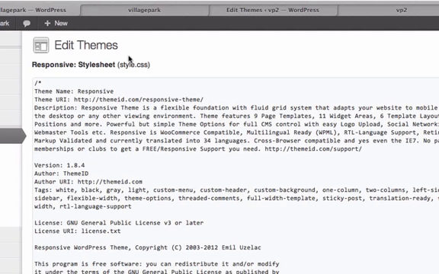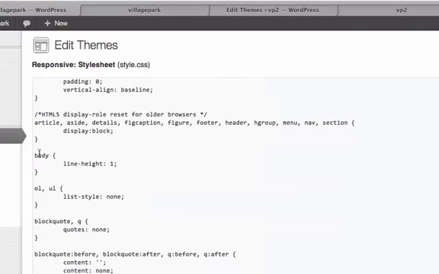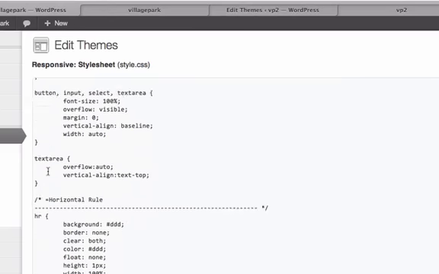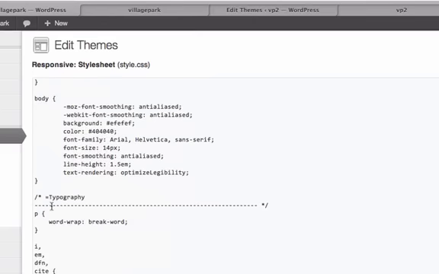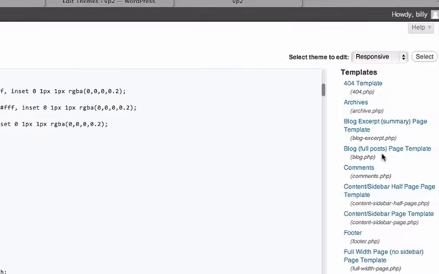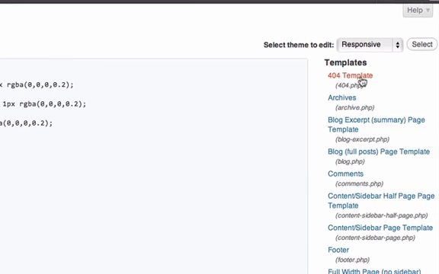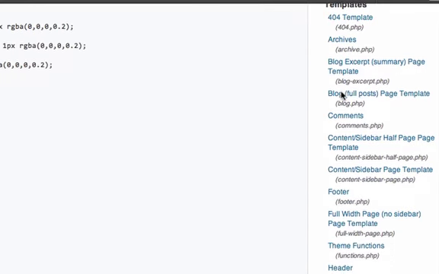Clicking on our editor opens up our style.css file, which is nice because all of our CSS is on one page. We can scroll down here. Here's our body, table, horizontal line, HTML, the body, and so on. And over here are the actual files that are in this theme. So we've got our 404, that's when somebody clicks on a link that doesn't exist, it's going to spit back our 404 template.